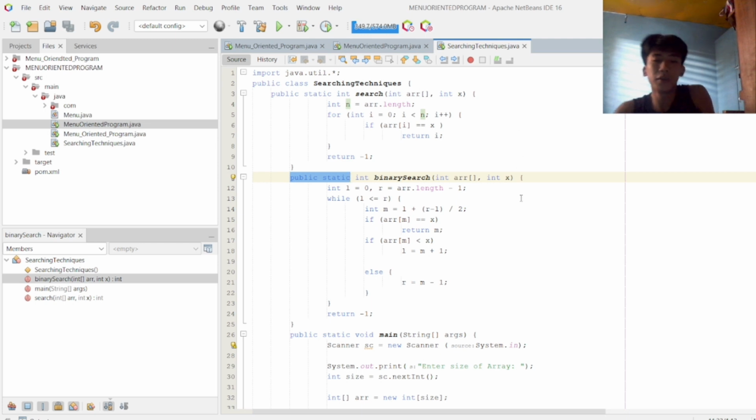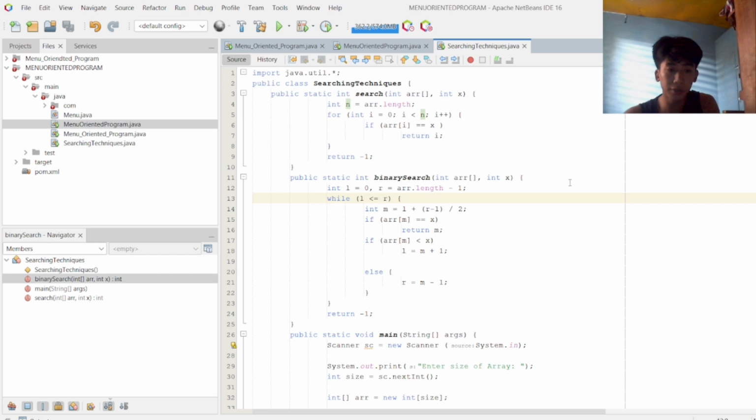Furthermore, we can directly invoke or call this method because it has the non-access modifier static. Since our method has an integer return type, this method will return an integer type of data.